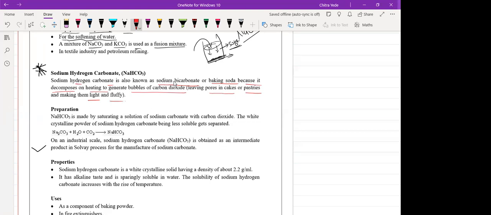You know that, right? It's spongy due to the release of carbon dioxide gas. The gas is going to release from there, and it makes holes and pores in that dough, and it becomes very puffy, and we used to eat that. It is very nutritious also, right? That bread we are eating?